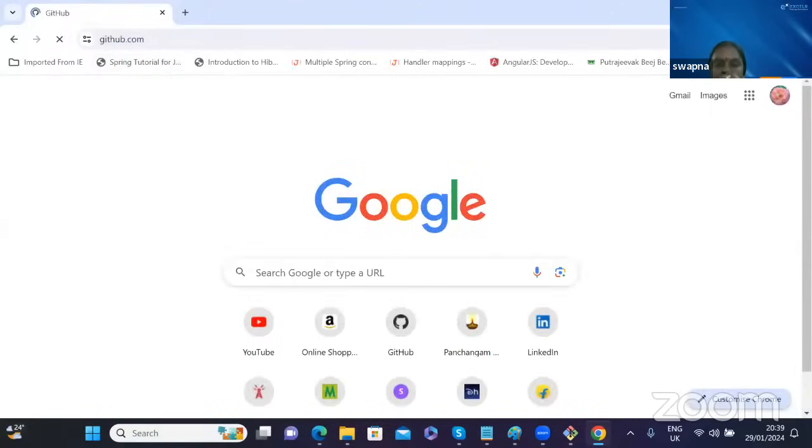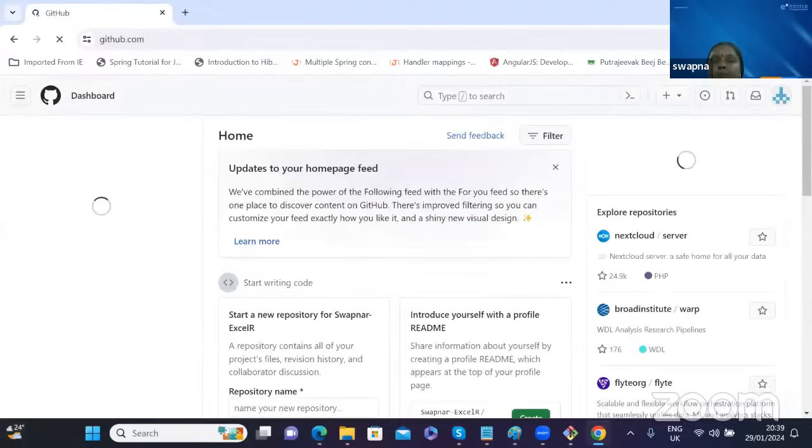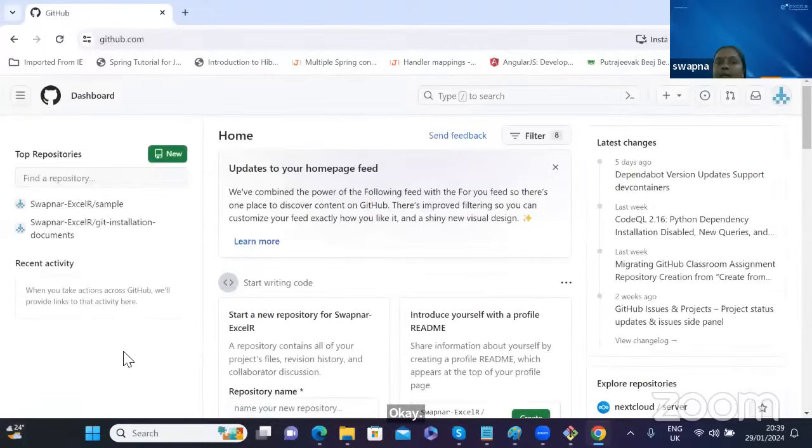So github.com, right? So we have our account. We created this account on day one or day two itself, correct? Yes or no, guys? Yes. Okay. Thank you.